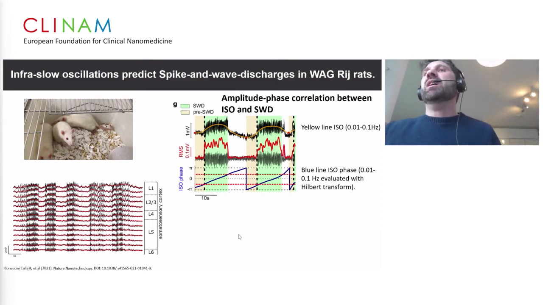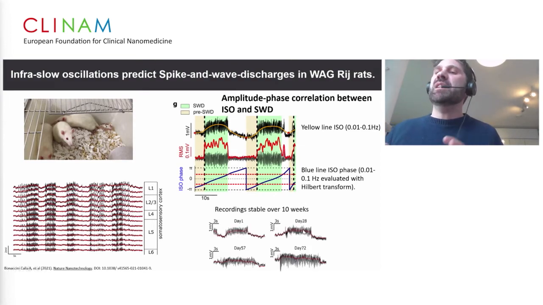And just before I move on, I'd like to just point out how stable this technology is in vivo. There's an immense amount of work that went into this study. I'm just going to show you one quick figure here where we can record for up to 10 weeks, if not longer, from these animals once they've been implanted with one of these graphene devices. They're very biocompatible, they're very stable, which has a lot of appeal for the neuroscience community.